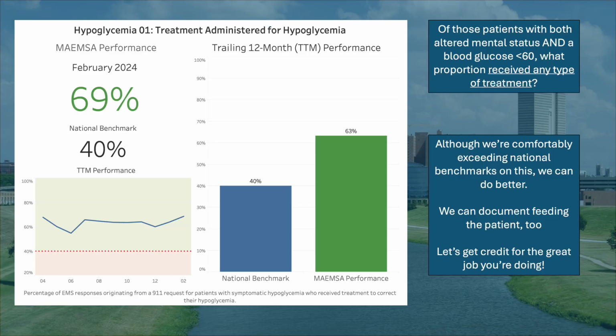So when you look at hypoglycemia treatment, I think it's important to understand the entry criteria, the denominator. So these are patients with a blood glucose less than 60 and altered mental status. So it's not just the hypoglycemia, it's that they're altered and hypoglycemic. I don't think anybody would argue we should treat those people. Correct. Now, there are different ways of treating it. For example, if my altered mental status is that I'm being a really nice guy and normally I'm kind of a jerk, and I'm hangry, or vice versa. You can get me a Snickers, right?